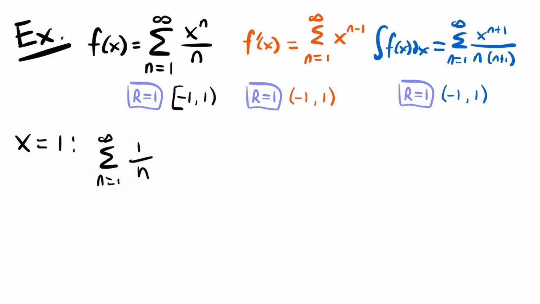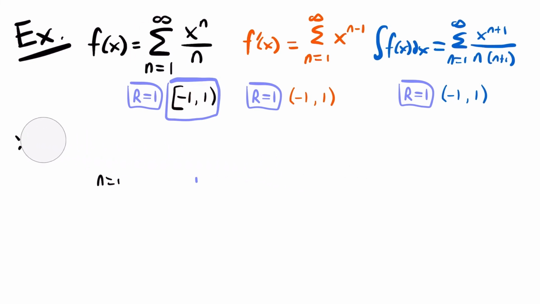And this series right here is the harmonic series, not the alternating harmonic series, but the actual harmonic series, which is a p series where p equals 1, which means that the series diverges. All right, and so when x equals 1, this power series diverges, and so the endpoint of 1 remains not included for the interval of convergence. And so -1 to 1, including -1, is the interval of convergence for the original power series.